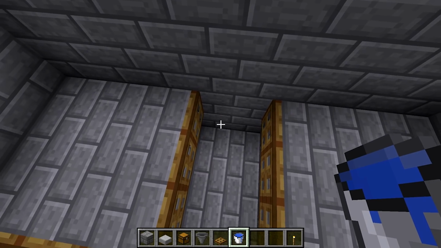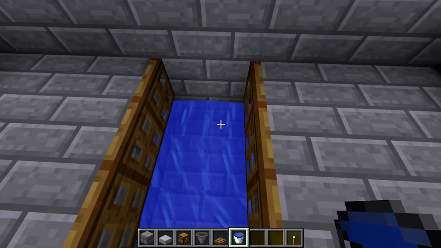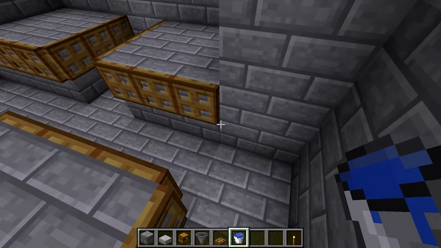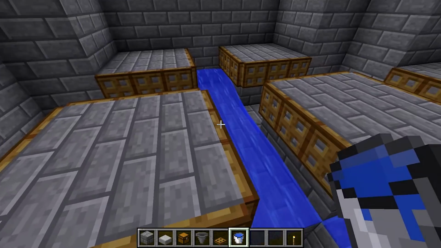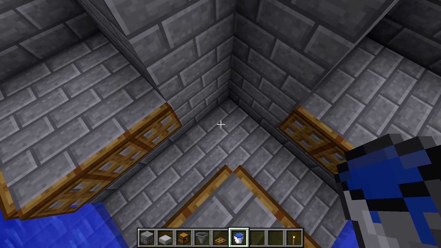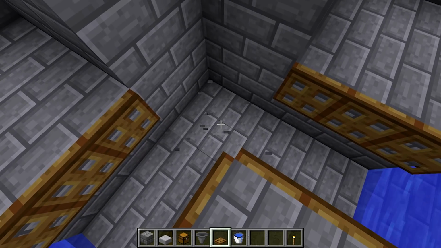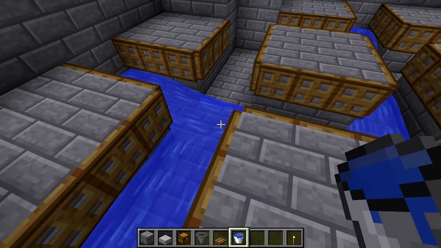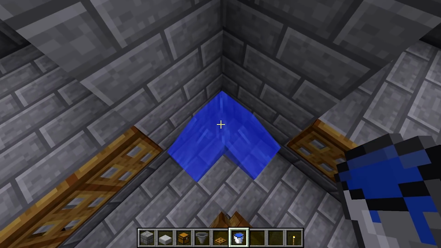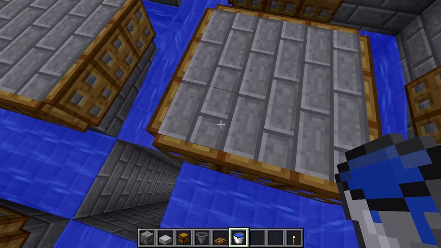And let's grab 2 water buckets and place 2 buckets of water in the end of every main water channels, just like that. And then we can move to these corners, and we can place 2 buckets of water in this and that positions, just like that. All 4 corners. And when we are done with this, we're gonna have a perfect water flow.